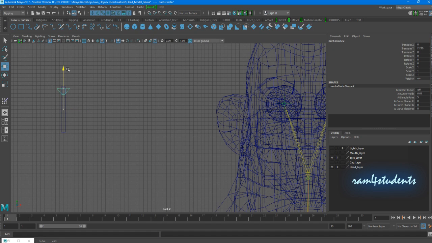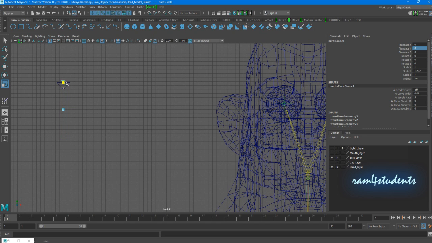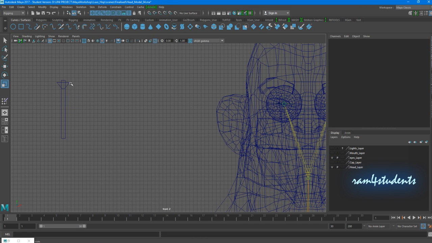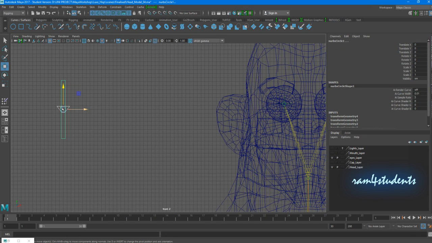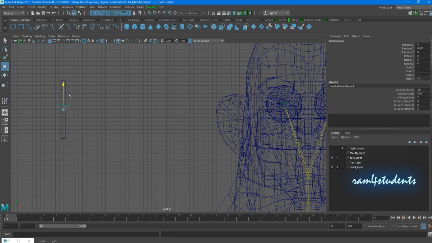Now, if I move this position, I'll just try to go for 2.5 or maybe 3 and 3. So if I go to 3, I'll know how much I need to scale. Modify, freeze it, move it to 0. Okay, these are the controllers. Now delete the history. Now I just want to move it only in up and down axis. Okay, that's the only thing which I'll be doing.